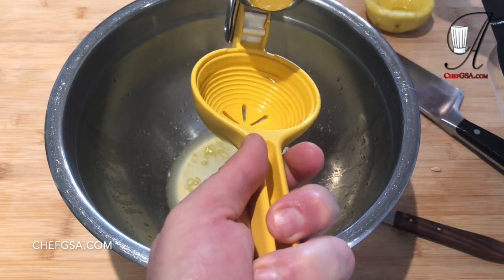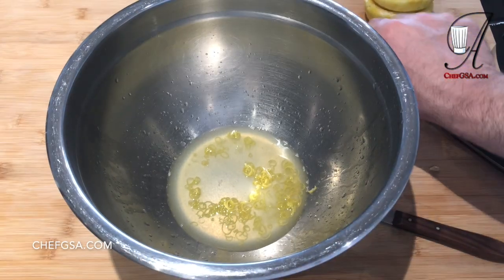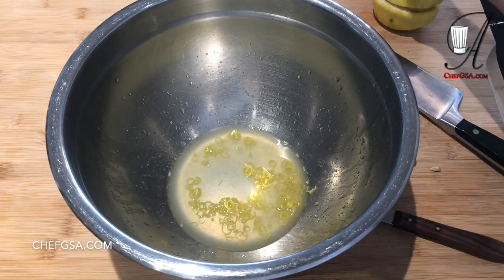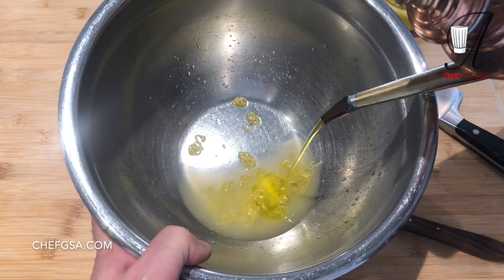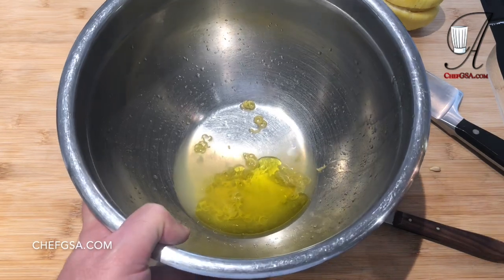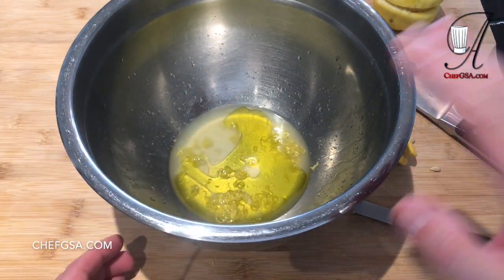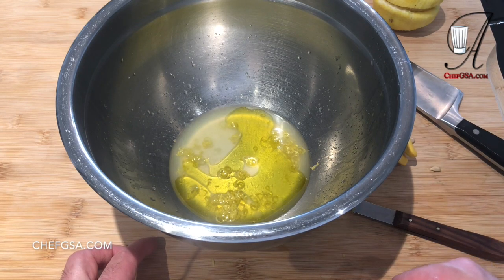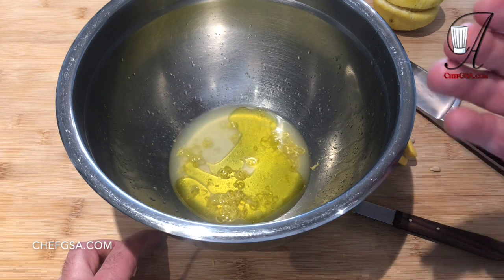So now that we have our lemon juice in there, we're going to add a little bit of olive oil. All right, just about enough to coat the pasta, about that. So this is gonna change depending on the amount of lemon juice and the type of lemon juice, and also your tolerance for olive oil.